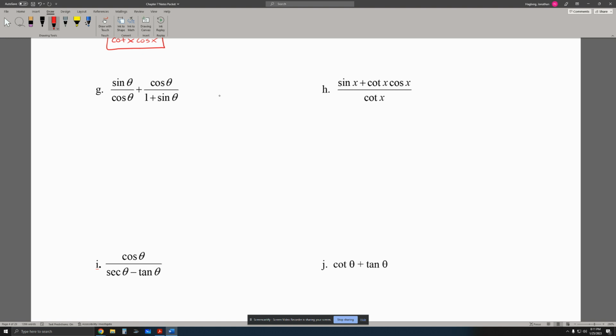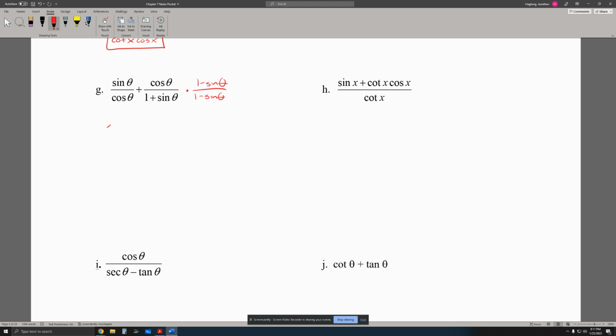A strategy that we can use is called multiplying by the conjugate. So instead of multiplying by itself, 1 plus sine theta, we're going to multiply this by 1 minus sine theta over 1 minus sine theta. And I don't want to change this problem. Notice that I'm just multiplying by a clever form of 1, something over itself. So I'm not changing the problem, but notice what happens to our denominator. In fact, you might already recognize this as the difference of squares, the other identity that we talked about earlier.